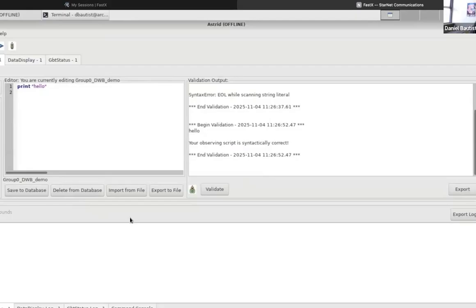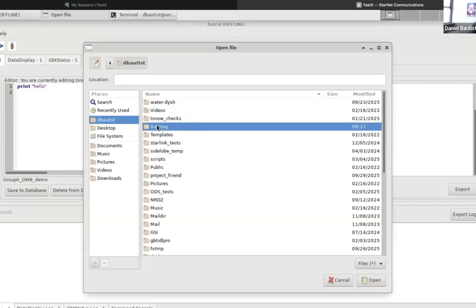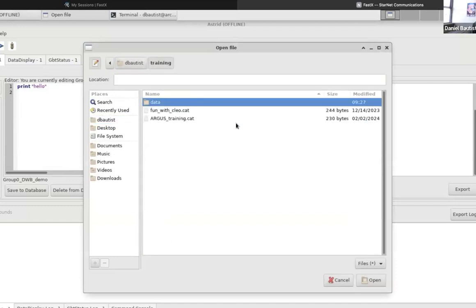And yeah, if you don't like working in the Astrid environment, you can also use the text editor of your choice to write your own observing script and then import it from a file. It will allow you to navigate your file system on the GBO computers, and then you can navigate to a file of your choice, select it, and open it.